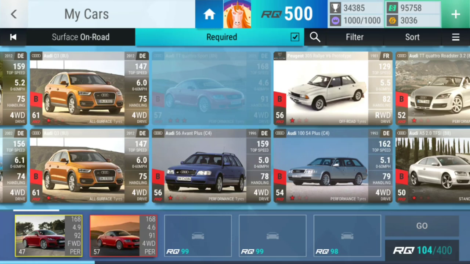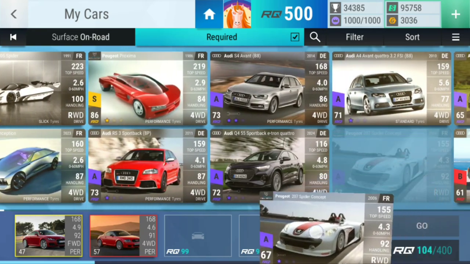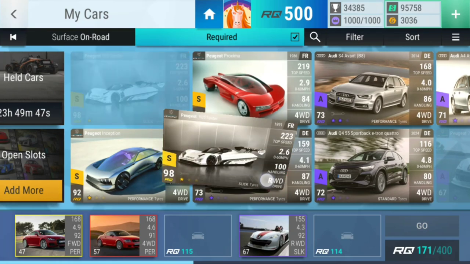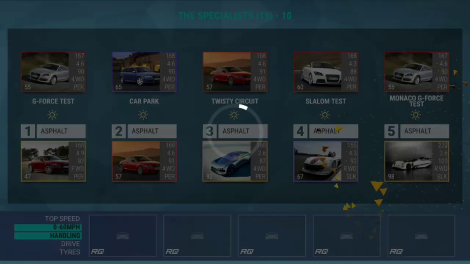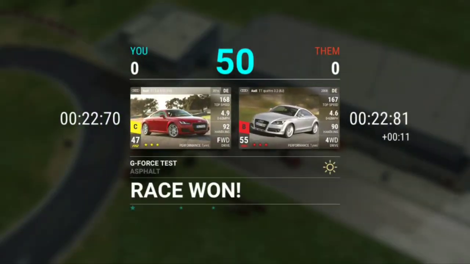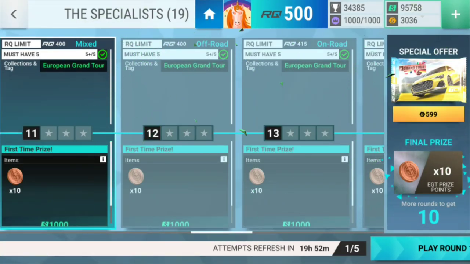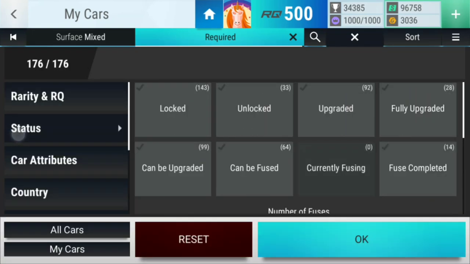I don't really have them. Okay, doesn't really matter. I mean, we're gonna be fine here. Let's use you on the slalom. Let's use you at the G-force and use you at the twisty circuit. Like this, we're gonna be absolutely fine. I mean, extra points a little bit. Perfect. Level 11. Perfect. Filter status upgraded.